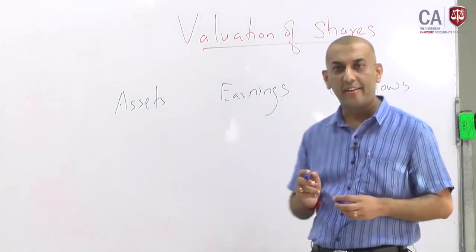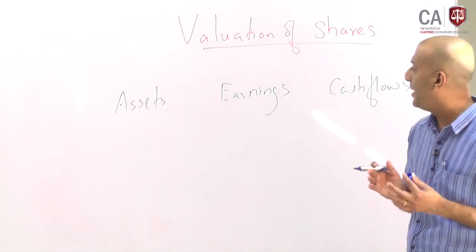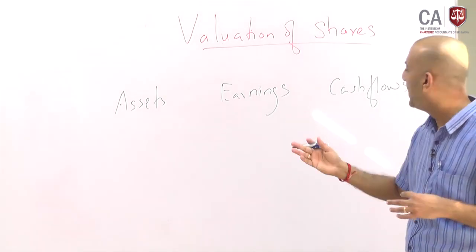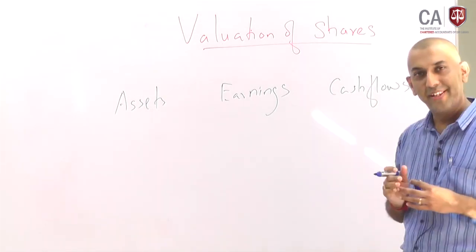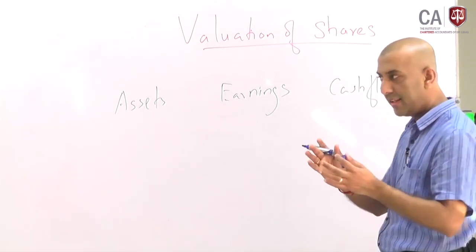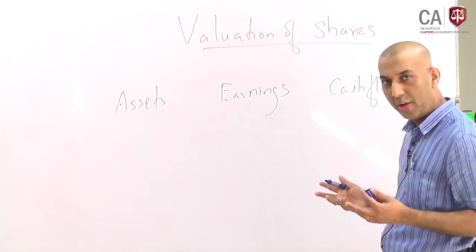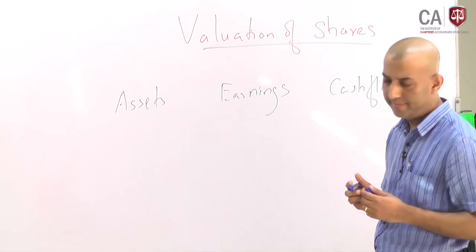So you could see that the valuation methods, whatever we will be discussing over 2 hours, will be falling into either assets based or earnings based, cash flow basis. So maybe once the chapter is done, you might see that each method where it fit on, whether it's asset based valuation or earnings based valuation or cash flow based valuation.